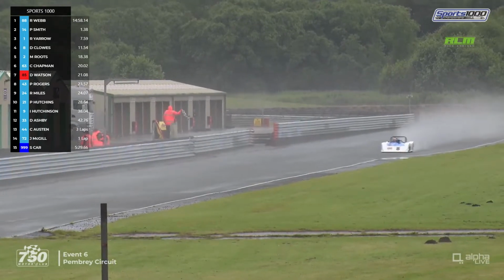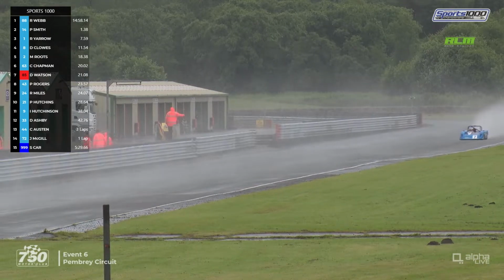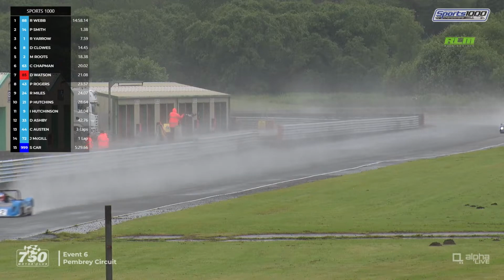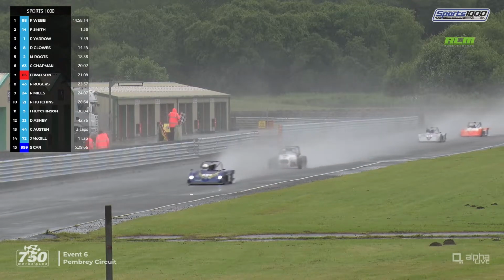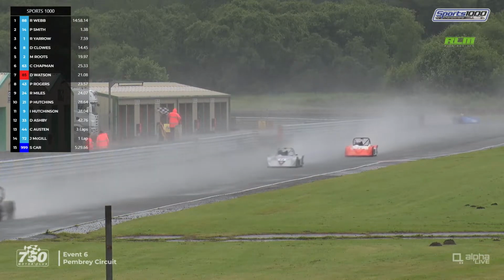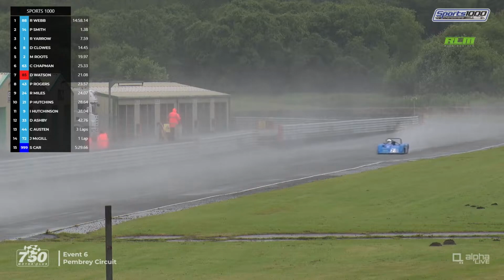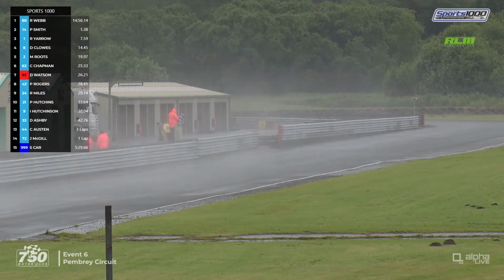Ryan Yarrow takes 3rd. Dan Clue's getting across the line now. There you can see him in number 8 in 4th position. 5th place is going to get the way of number 2, Michael Roots. And 6th, it is going to be Colin Chapman, number 63, that holds on there. Ahead of David Watson. Then it's Paul Rogers and Richard Miles 8th and 9th, and I think then Phil Hutchins, yes it is Phil Hutchins in the 21 Mattel, rounding out the top 10, but the checker flag just catching us a little bit off guard there.